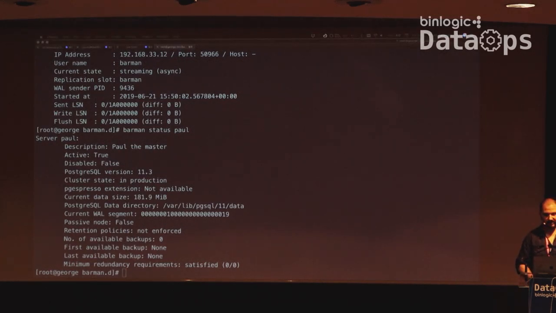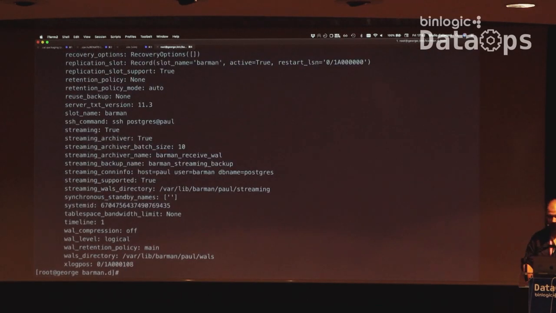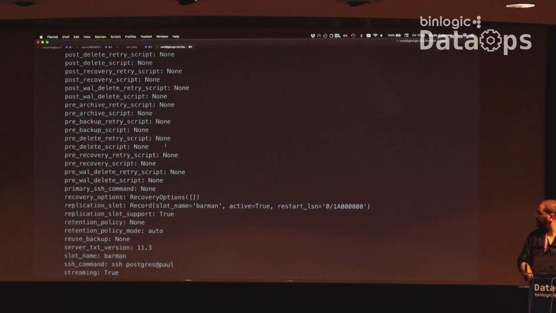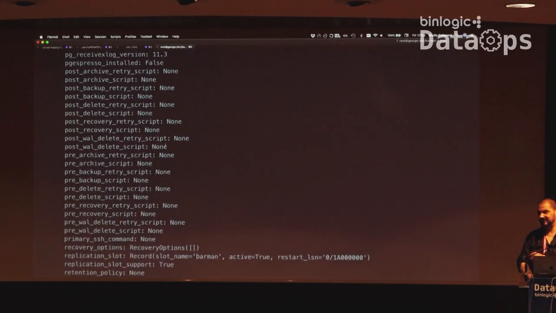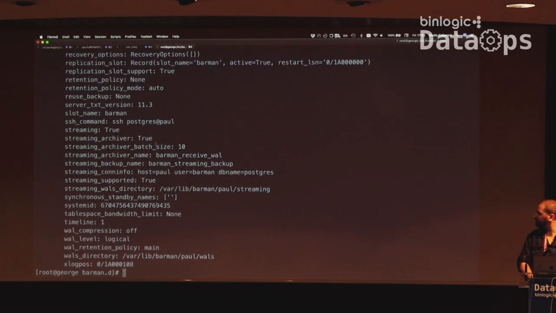Then, more importantly, we can see the whole set of configuration from. Okay, I am having problems repeating the same lines probably because of the projector. But you can see that these are all the options that you can find inside a server, which are basically the configuration we created in the beginning for the server.